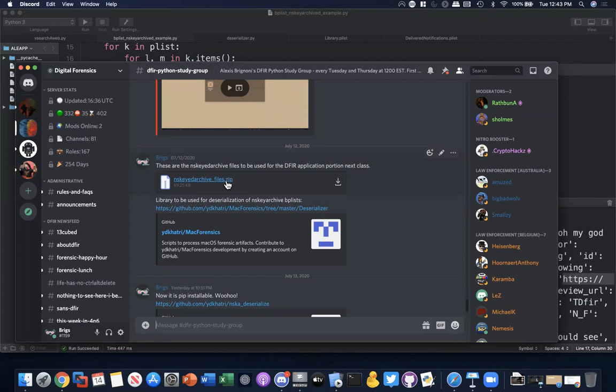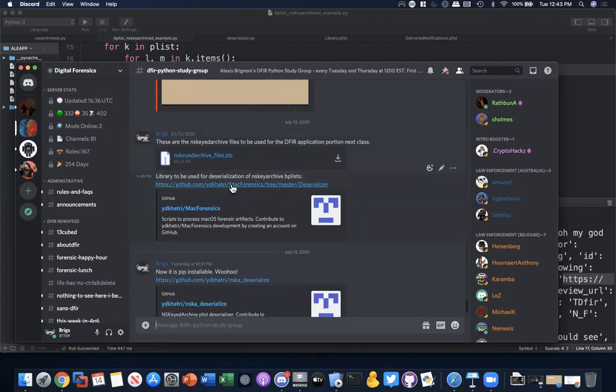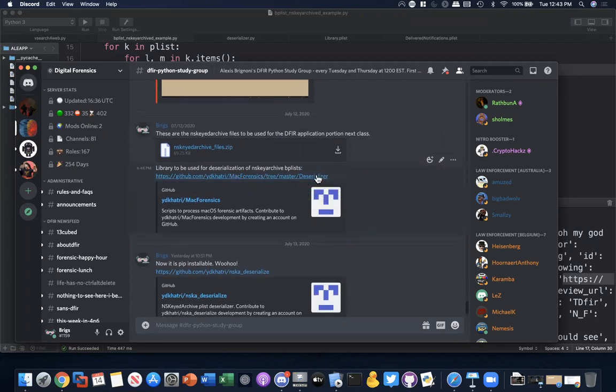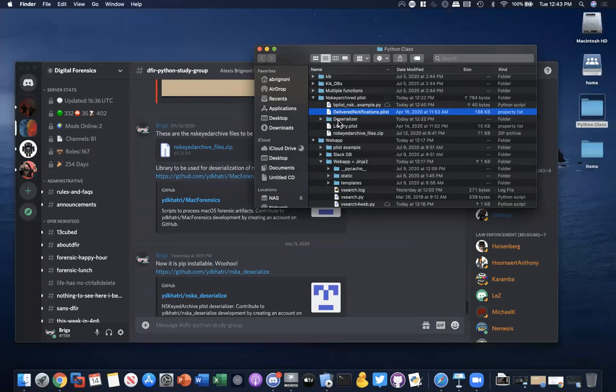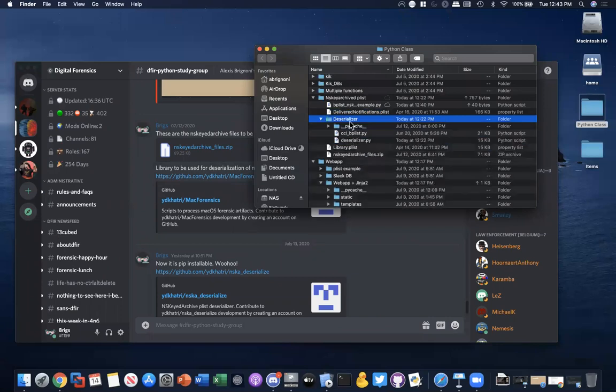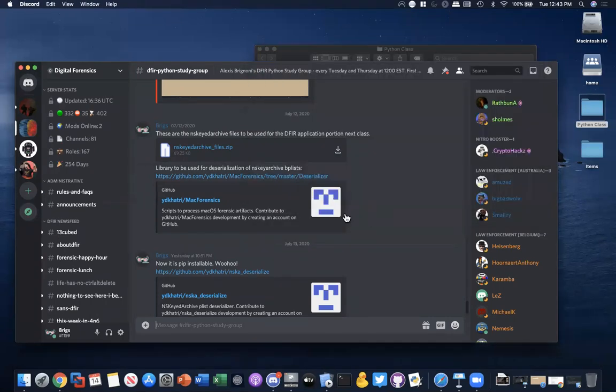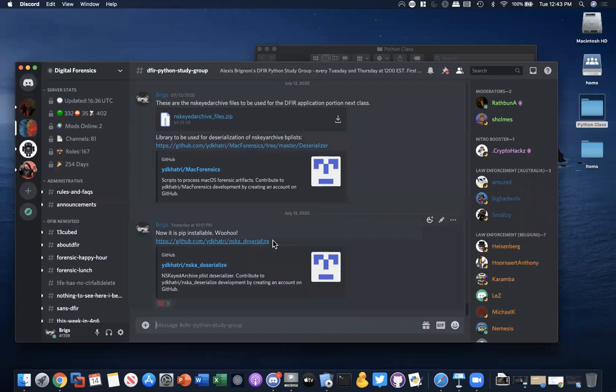So the same files I'm working off. Here's the Deserializer. If you want to download the folder with all the scripts in it, this is the link. If you want to pip install it, this is where you need to go, the second link. So you can hit pip install and go forth from it, okay?